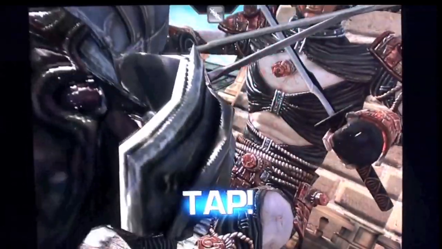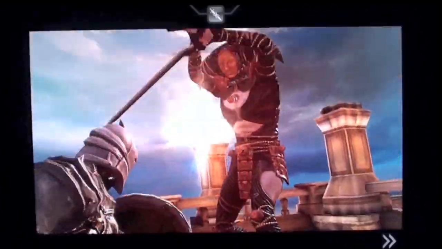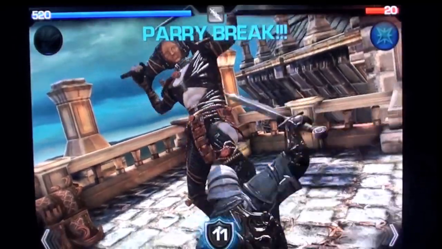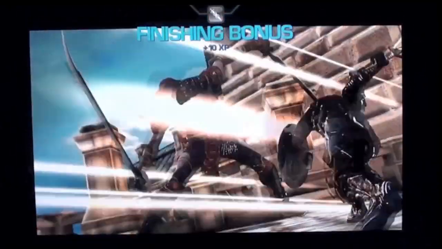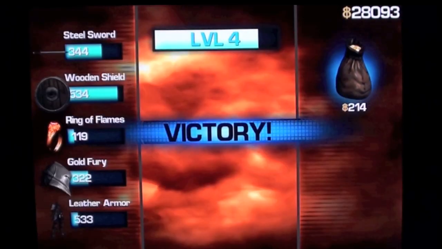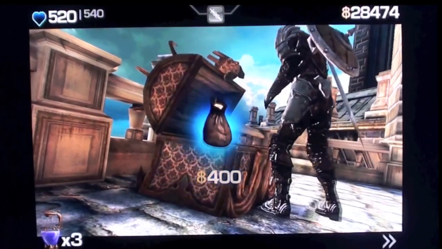Alright, if you parry and the switch is tapped, you can tap as fast as you can with your fingers. You will have to get used to attacking if you like to parry a lot. Once you defeat the Wicked Jester, you will get the money automatically, or an item, depending on what they have in there.